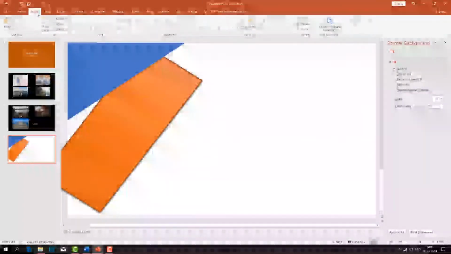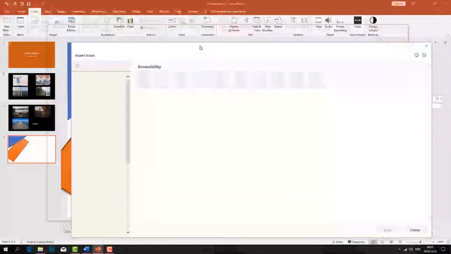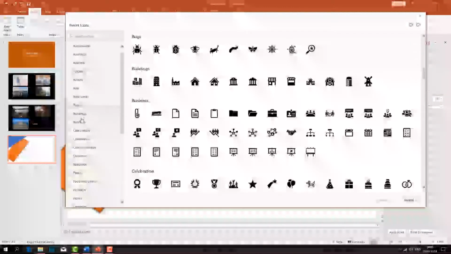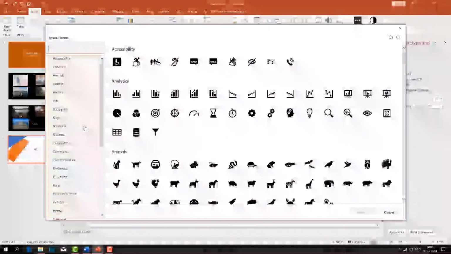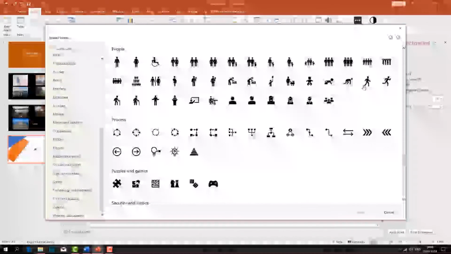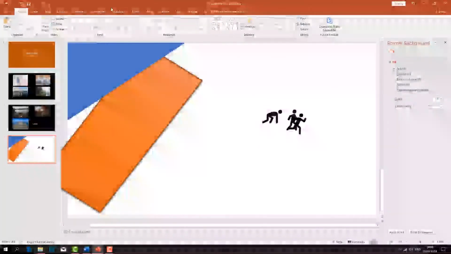If you go back to insert again, you will see I got icons here. This icon will take me online and give me different groups of symbols. You can come here, select this, and look for any specific symbol that you want to use. I need people, and I'll use this one, select what I want, and then insert. Now you will understand what I will do about this later.